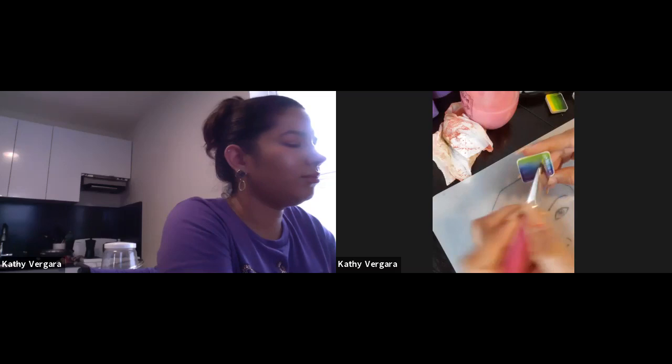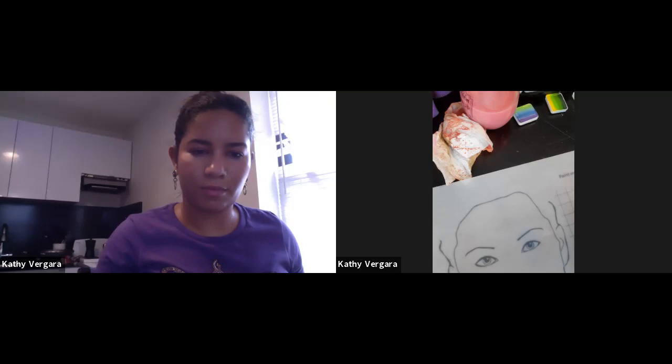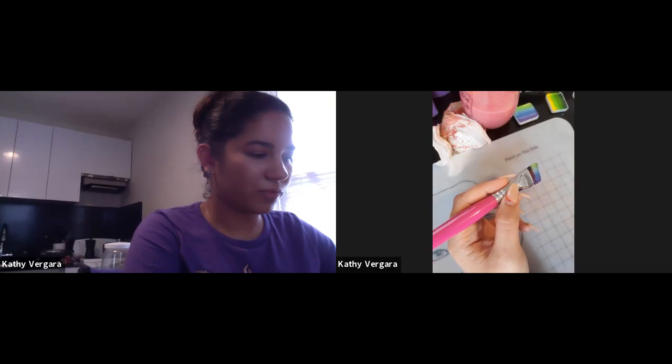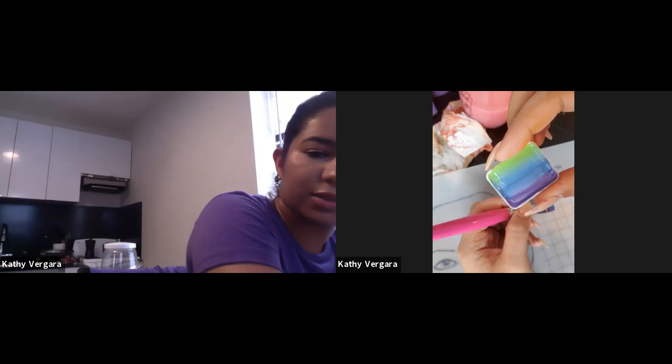Load the brush. Okay. So we're going to start with, hold on, I'll close this window back. He likes that color, Gilbert does. The purple has a shimmer in it. Yeah, the purple is like a metallic-y purple. And I think the first blue is also kind of metallic-y. It's very pretty. It's like a peacock, almost.